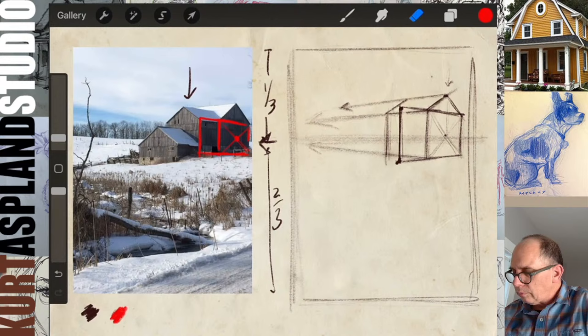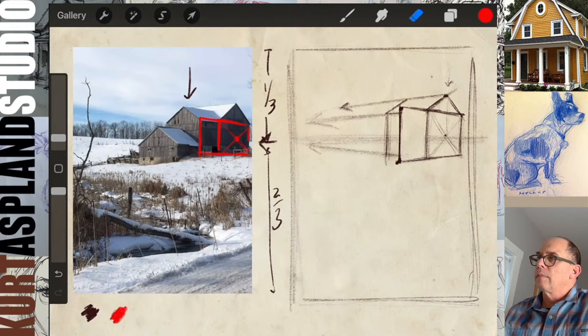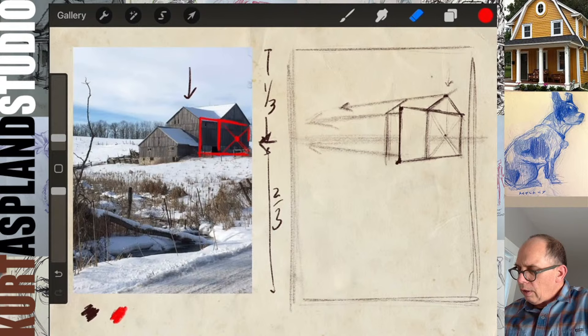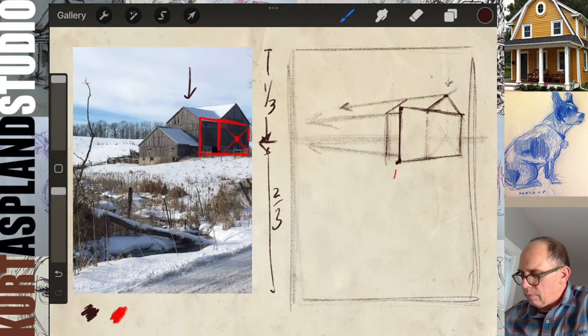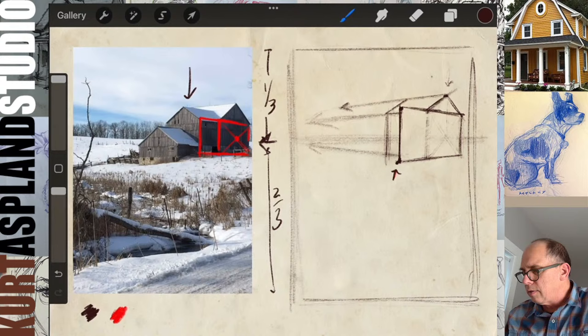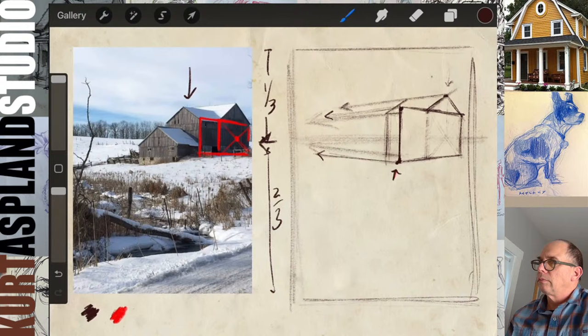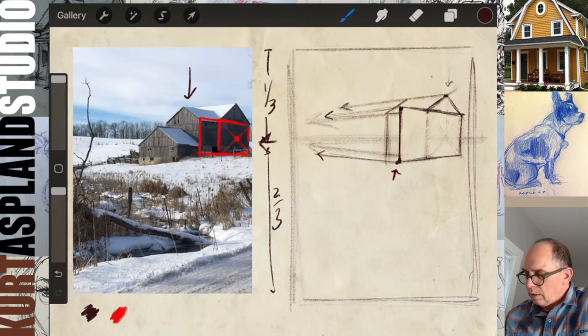I'm going to use my eraser now and erase some of the stuff on the inside there so I don't get confused. You could even erase some of this in here if you wanted to, because we're all done with that. Coming from this little corner here, this is also going to go back to that vanishing point. Look at that, that's heading back there as well. And this top one is also converging to the same vanishing point. And then let's just estimate. I'm going to come back about that far right there.